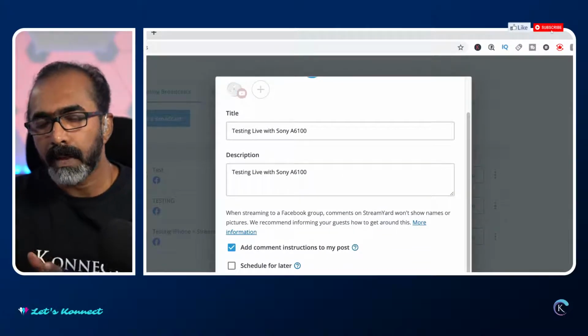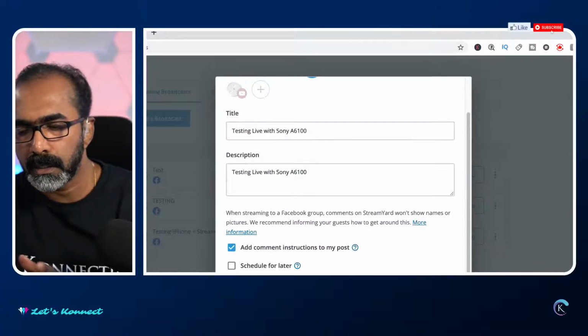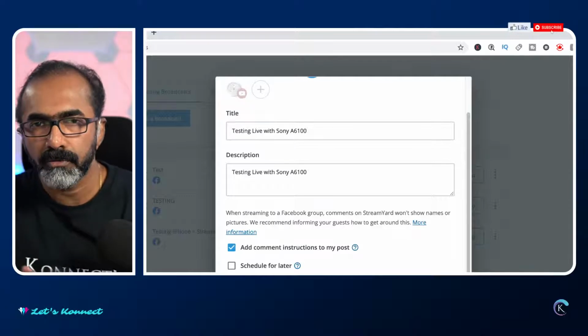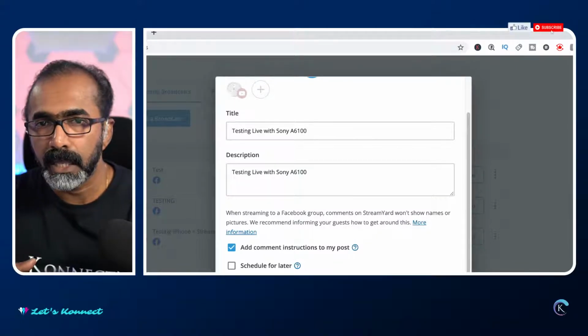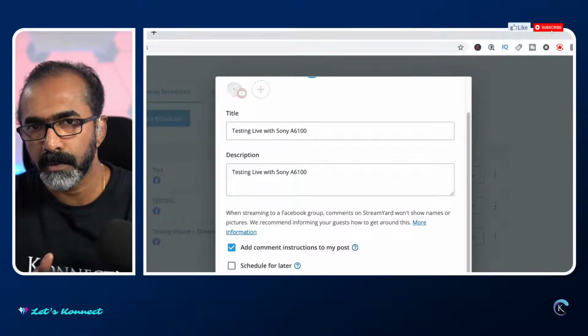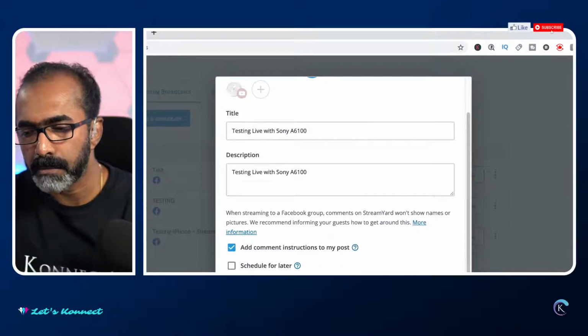Since I'm setting this up to go live on a Facebook group, there is a quirk within Facebook groups: you won't be able to see the profile icon of people who are already part of that group within Streamyard unless you give permission to Streamyard to bring that information back into the Streamyard live streaming application.